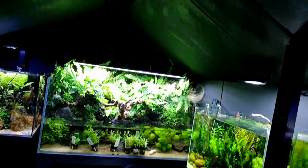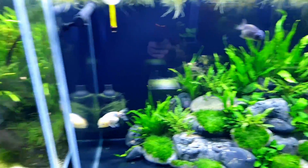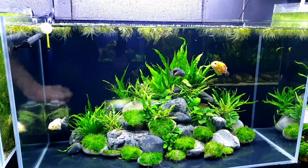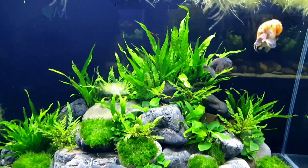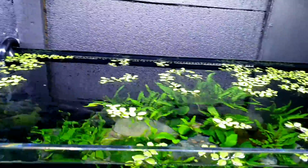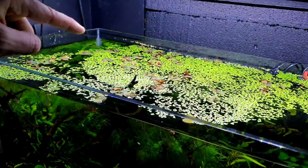Right, here we are in the fish room. For those of you who haven't seen any of my videos before, this is my fish studio. I've got all of my tanks going on. I've got my new Ranchu tank set up. Again, link for that up in the corner. It's doing really well, and they haven't eaten any of the plants at all. The only thing they have done is completely demolish all of the duckweed that I put at the top. So I've put some salvinia in there now. They don't like that, so that's good. So I can just put a little bit of duckweed in every now and again as a treat.